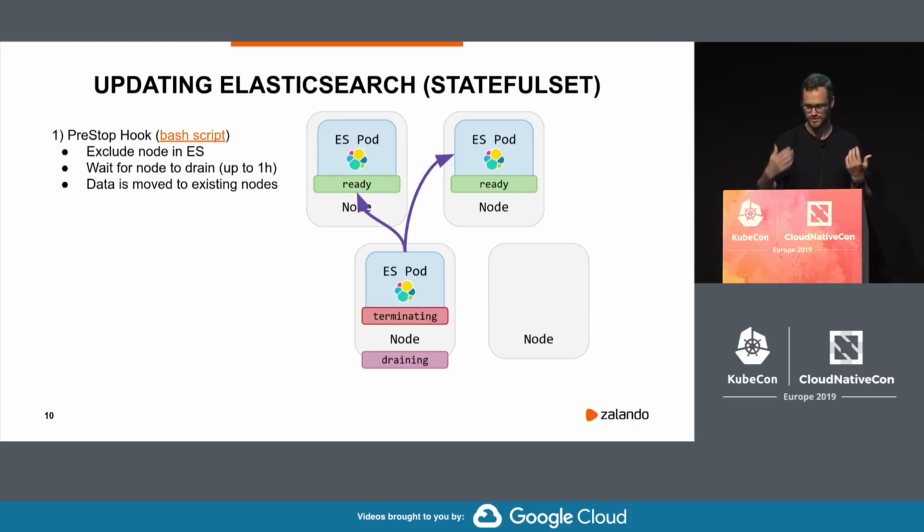The data is moved, as shown here, and then the pod becomes empty, it doesn't have any data, and then it can be deleted. With this pre-stop hook, you have this thing that the pod is already going into a termination phase. You cannot stop this in Kubernetes. It's already terminating, and the chart sets a 1 hour delay of the draining. So if your drain takes longer than 1 hour, then you have a problem here. You cannot really handle this.